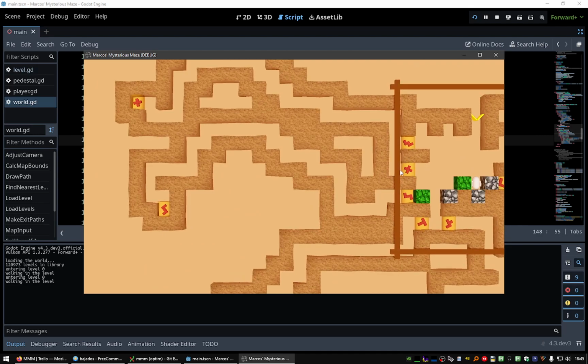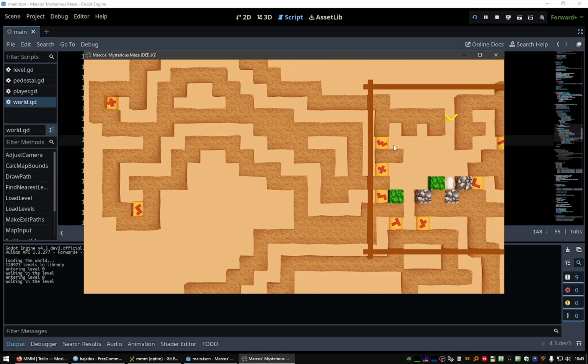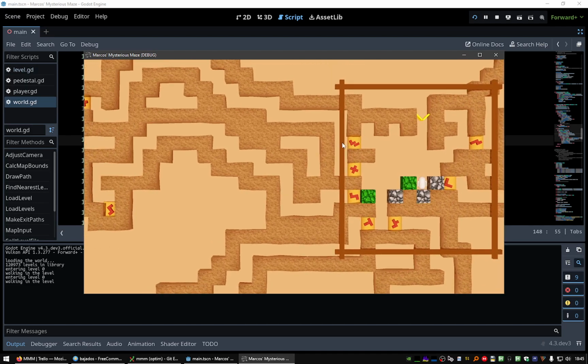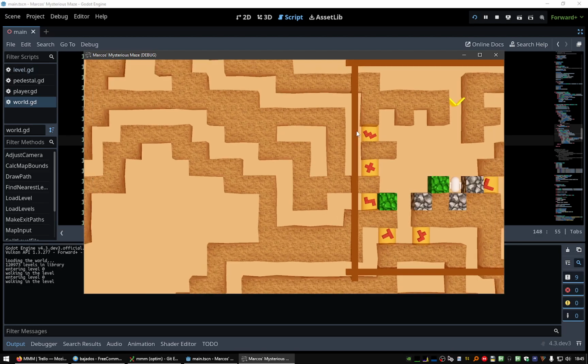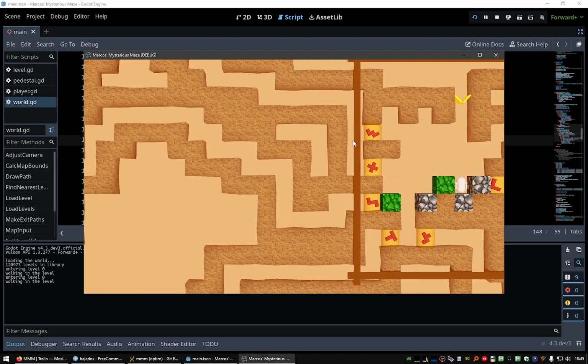This sigil generated this path here, and this sigil did not generate any path because the exit position was blocked by a previous path.